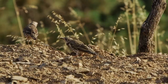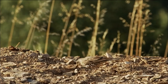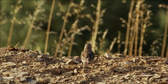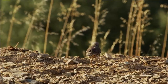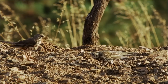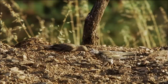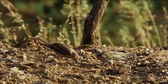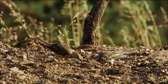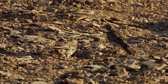Faced with the chick's insistent cries for more, the mother has to make him understand that it's time for him to go find his own food. She's about to teach him a lesson that will help him become an independent missel thrush. She looks for enough food and brings it closer to feed him. But she drops it on the ground. This is the best way to teach him how he has to eat by himself.